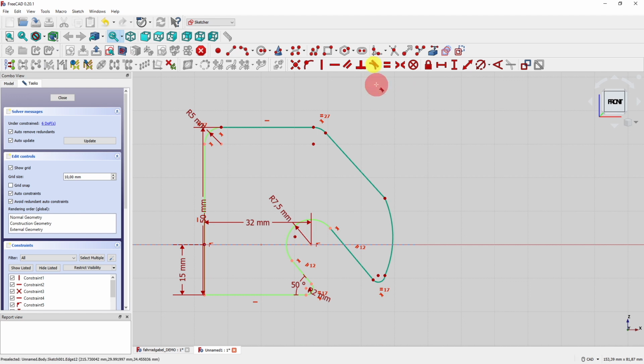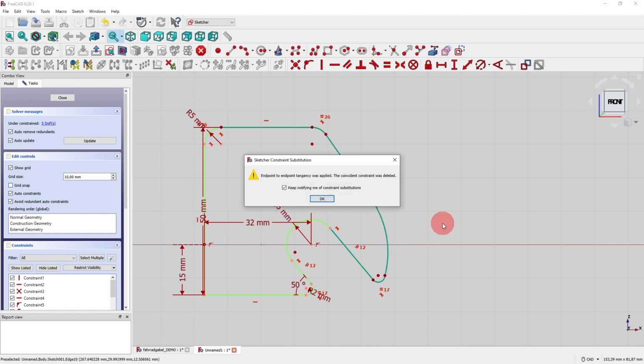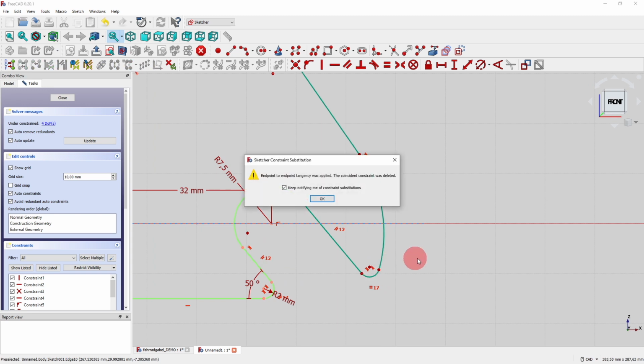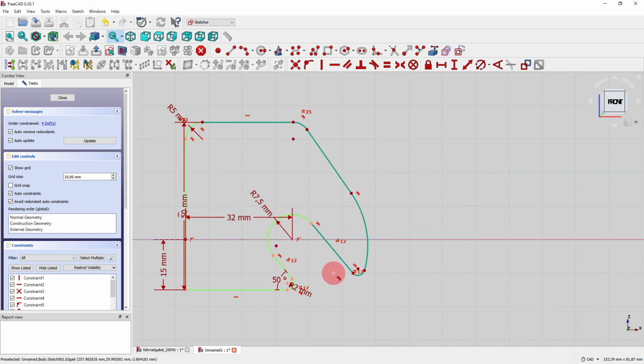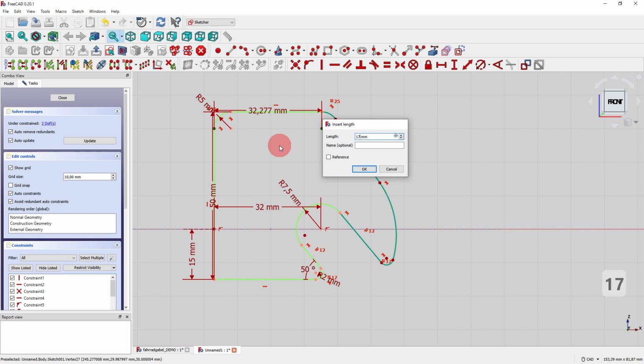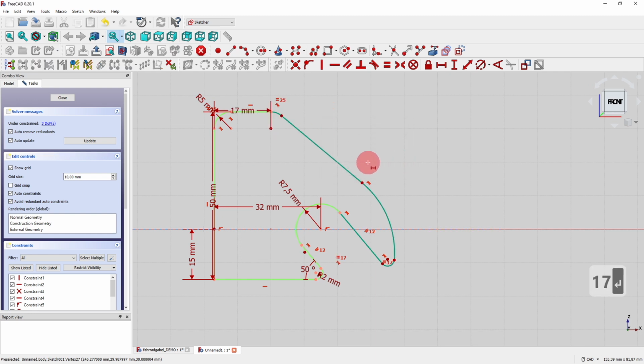Then I will set my tangent constraint between these two objects here and the tangent constraint between these two objects here. And then I only have 4 degrees of freedom left. That's very nice because I have more information like this.